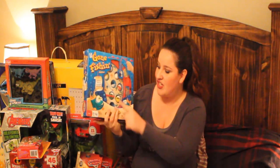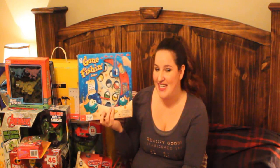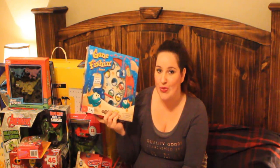This next game is the Gone Fishing game — you have your little pole and you stick it into the fish's mouth while they're chomping, and you try to catch the little fish. I thought this would be a really fun one for him and his daddy to play because daddy takes him fishing and he really enjoys it. I got this from Goodwill for $2.99. I have no idea how much it is full price, but for $2.99 it was coming home with me. It's in great condition — the packaging isn't ripped or anything. I was very pleased to find it there.